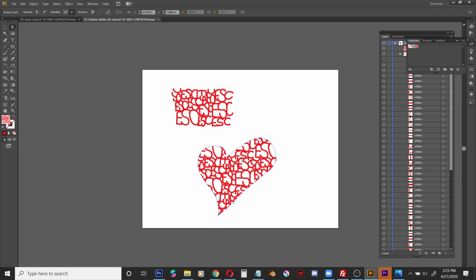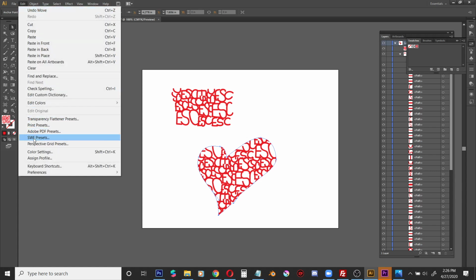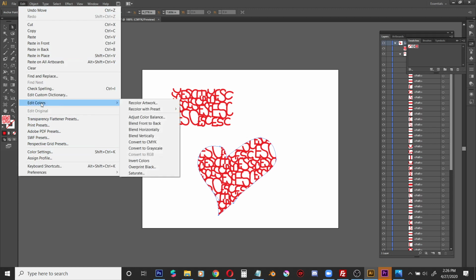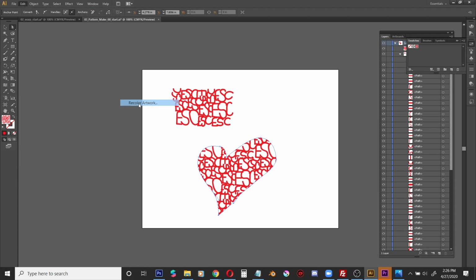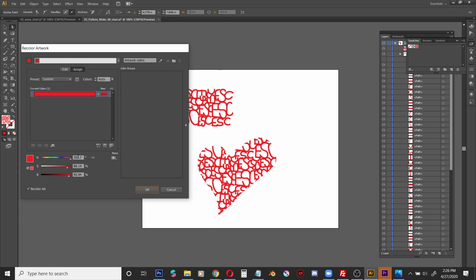Ella asked a really good question during today's lecture about changing the color. You can't really manipulate any color choices in the traditional areas that we go to, but if you go to edit, colors, there's a submenu called edit colors, and just choose recolor artwork. There is a hue slider over here next to the letter H, and as you can see, I can adjust the hue, the saturation, and the brightness, and I can change from red to a different color here.